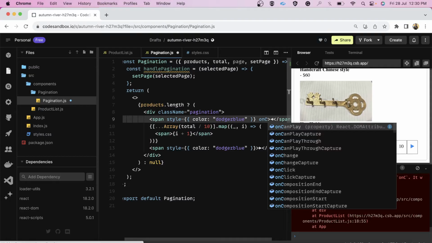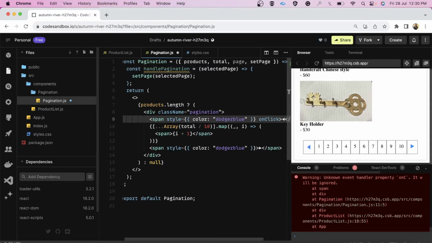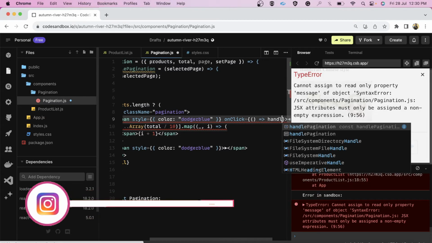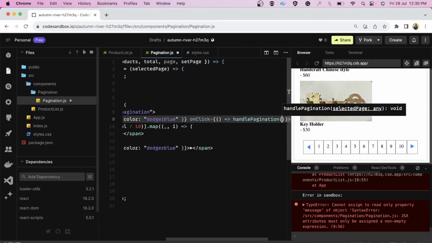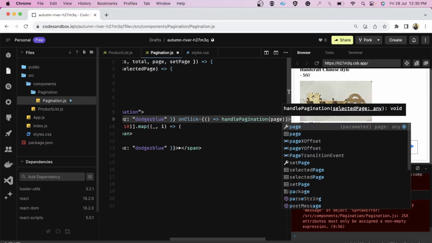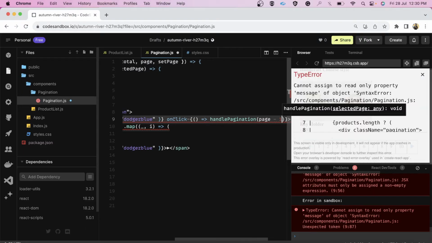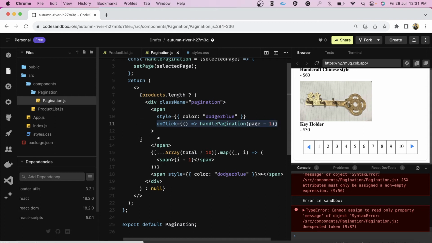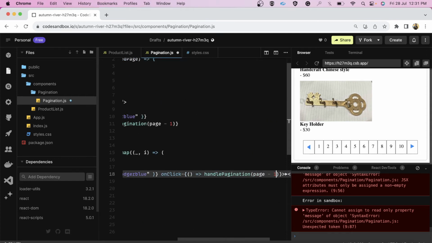On click, and inside this we are going to do something like handle pagination, and the page number. What will be the page number that we are going to give to this? So friends, this is the left arrow, so it is going to take page -1. Cool. This is the right arrow, so it is going to take +1.